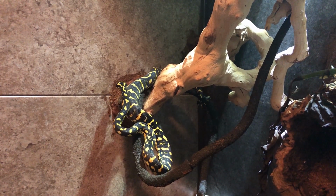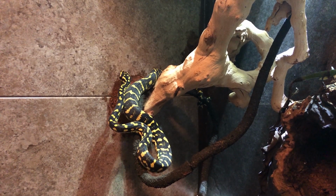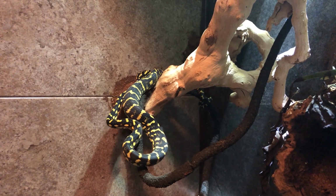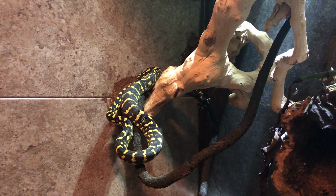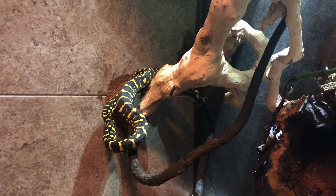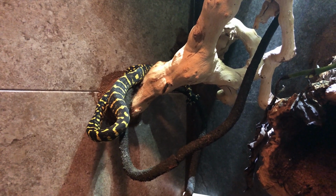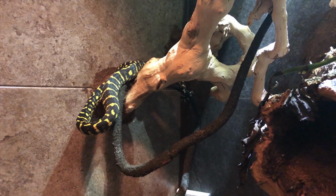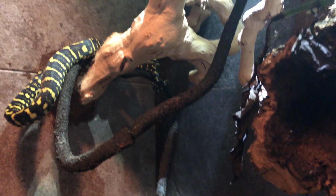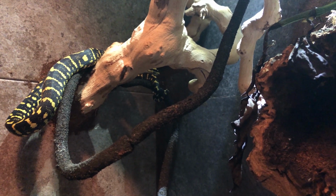Feeding him was tricky at the beginning because this was a very picky snake. When he was in his sterile paper towel tub, he ate probably 70% of the time, but 30% of the time he would just leave the rodent on the ground. The only way I could successfully get him to eat was by turning off all the lights, feeding him at nighttime, and covering a towel over the tub so it was super dark and quiet, and he would eventually come along and eat it. But he never struck and he never coiled the prey when I offered it to him. He was almost scared of it.